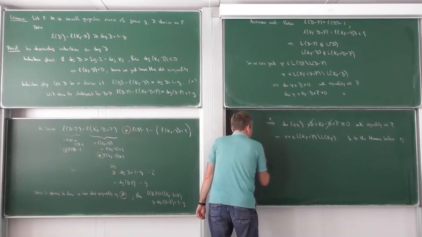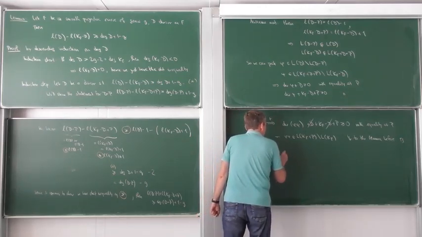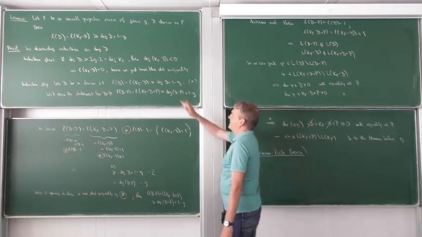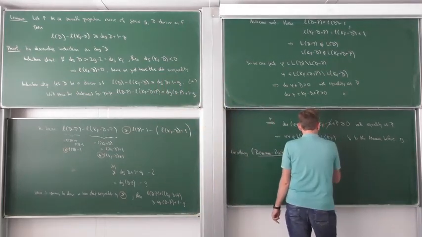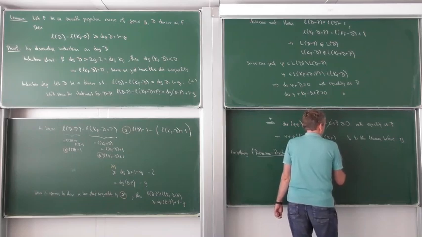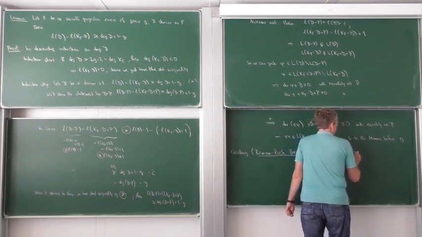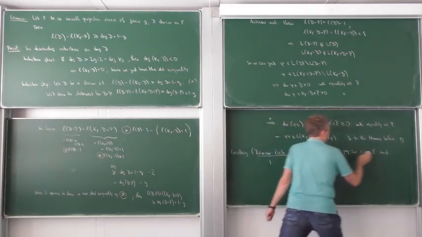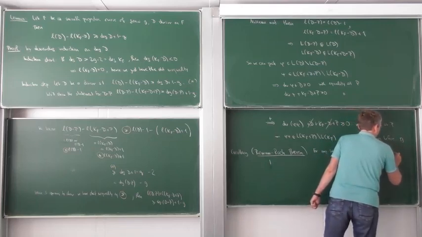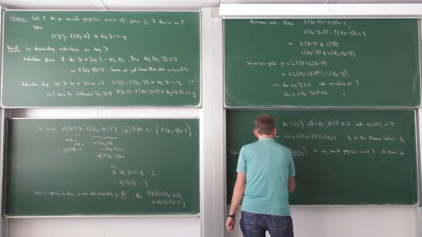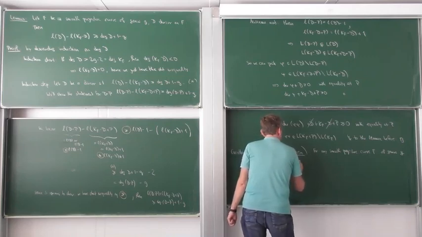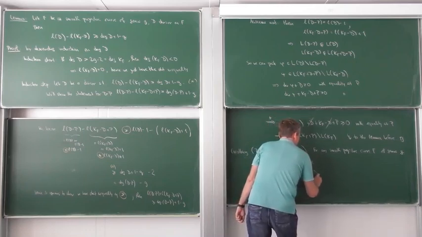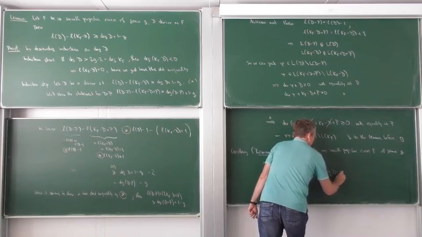And that is now somehow the big theorem here for the end of this whole lecture, whole class, the so-called Riemann-Roch theorem, which says exactly that, but with an equality. So for any smooth projective curve F, with genus of F equal to g, and D a divisor on F, we have that L of D minus L of KF minus D is equal to the degree of D plus 1 minus g.